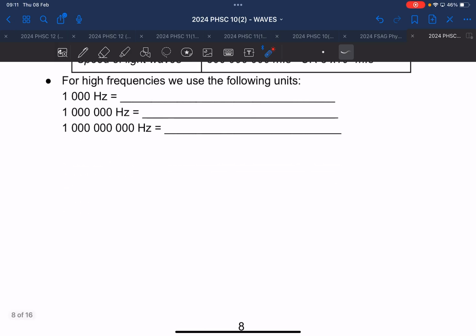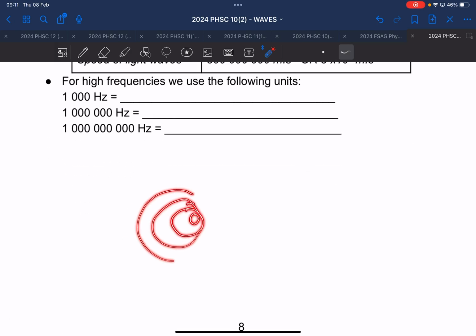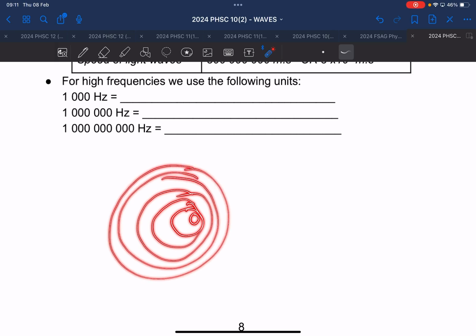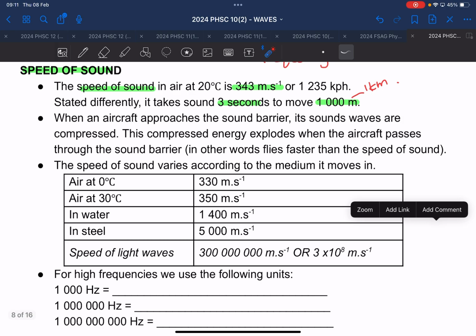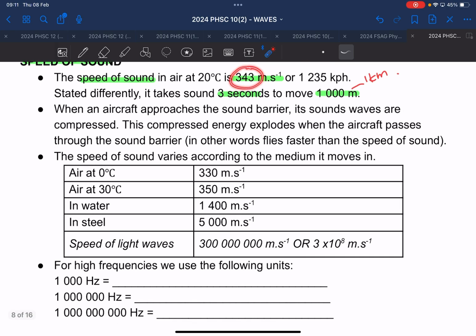Then the waves that it gives off are compressed. So there's the airplane moving and it's compressing all the sound waves together. And there where the sound waves are all together and the airplane breaks through them, that is called a sonic boom. That's why you'll hear, and there goes the airplane. Have you seen that in movies? Okay, so we call that a sonic boom. So it moves faster than the speed of sound. Right, you can see I didn't highlight anything there, just for interest's sake.